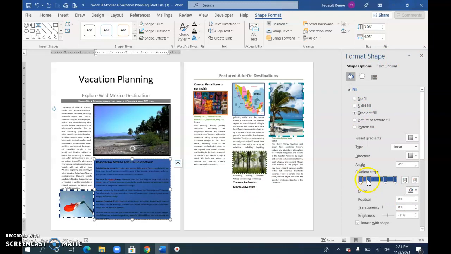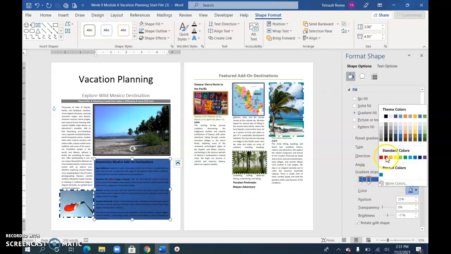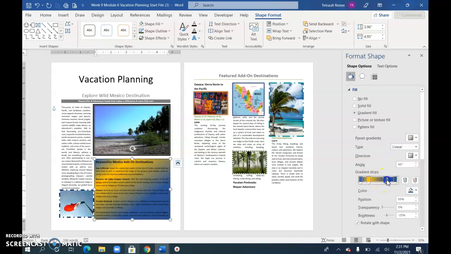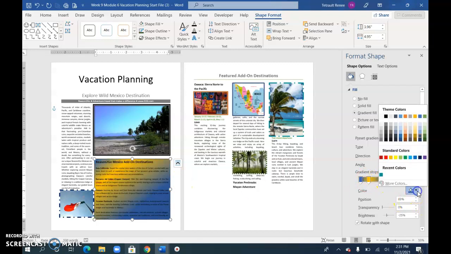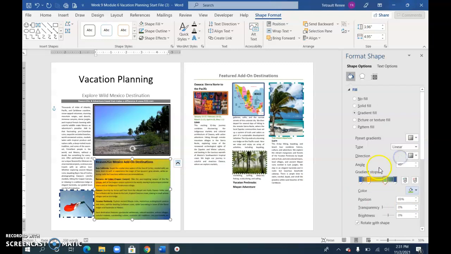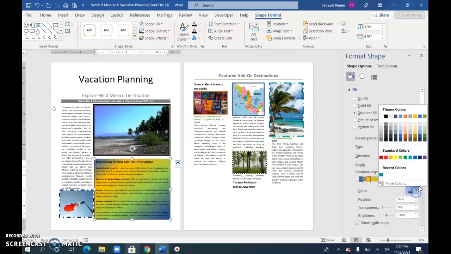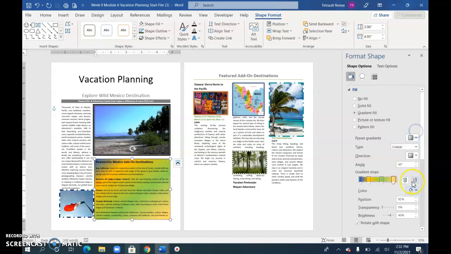Gradient means you're changing the colors. So each of these little tags, you can change the color of each, and you can see it's changing on your document. And you can move them if you want more green, less green, more blue, whatever you'd like for colors. I already chose yellow.